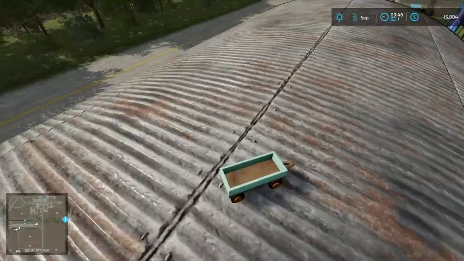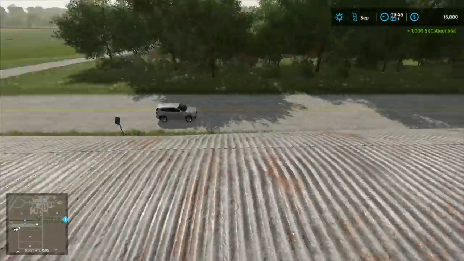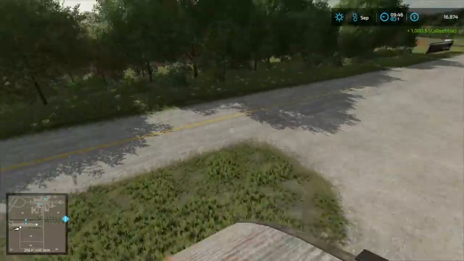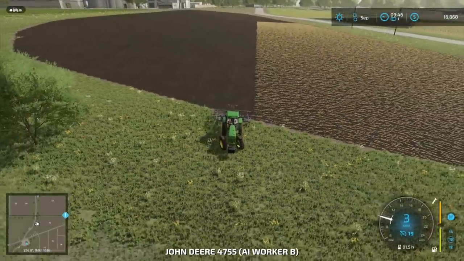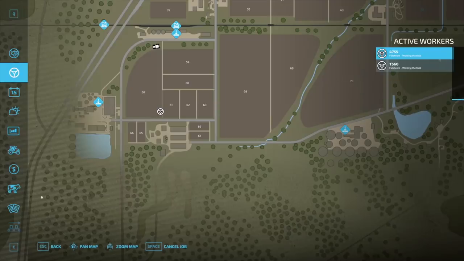So another one that's right up here. Oh, we didn't get this one. Well, that's good because that'll put another $1,000 in our pocket. I wonder why I got those two, but I didn't get this one. The mysteries of the universe. Okay, so we've got this guy. He's going to be done here pretty soon. Let's check on that job.